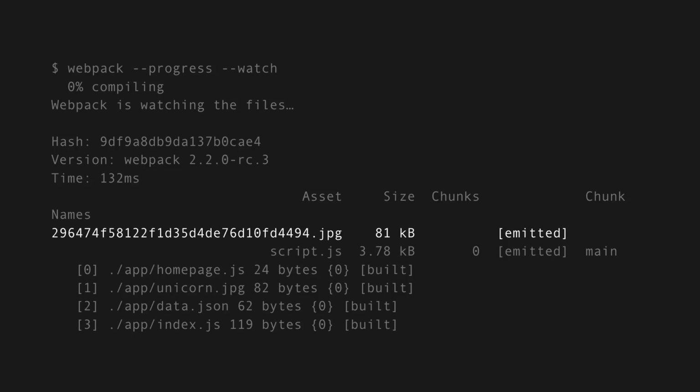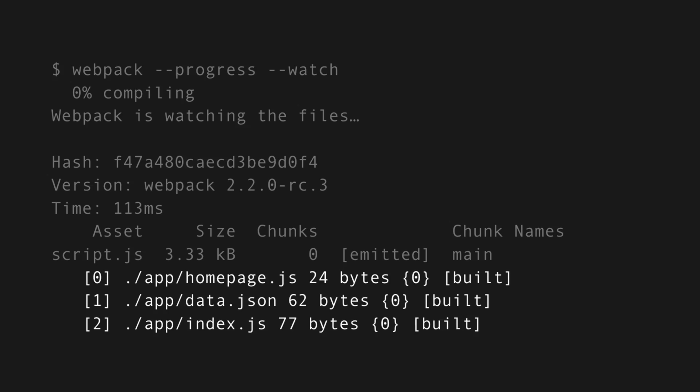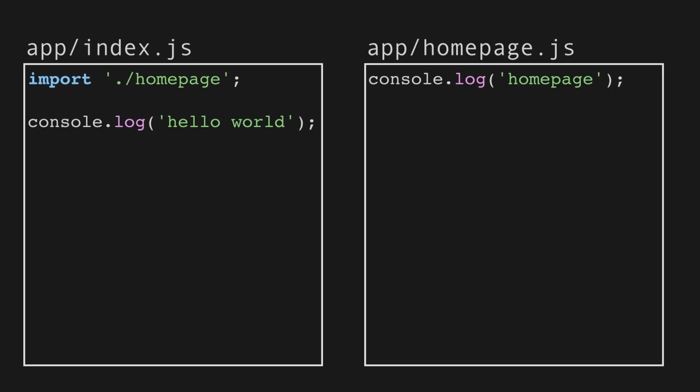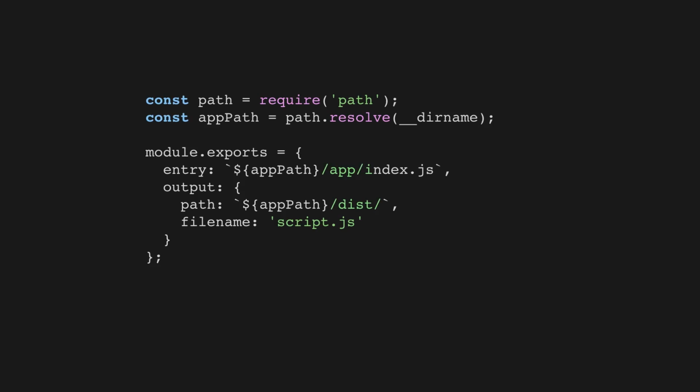Well, we can change that also. All we have to do is supply an options object for the file loader, which says name-hash.ext. So this here is very important to note. This square brackets hash and all of these words can be used wherever Webpack defines an output. So for instance, if we want to hash our JS file, which we output, that we saw a few slides ago, which is somewhere here, sorry. Well, I missed it. Here, we can just use curly brackets hash, and it will output with the hash.